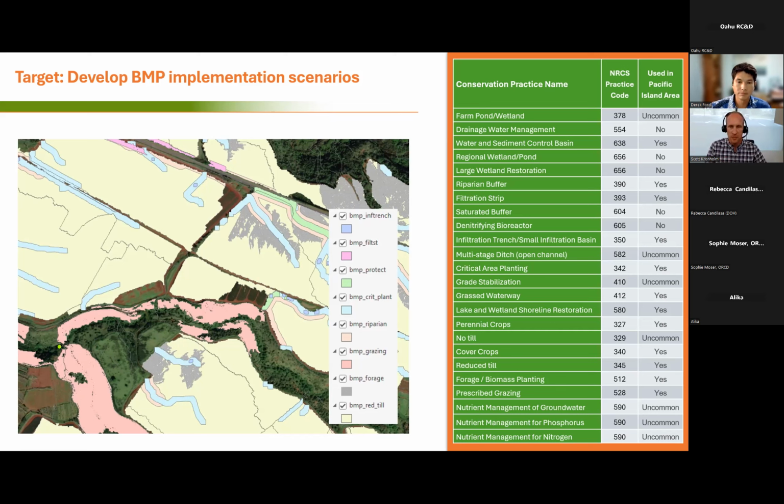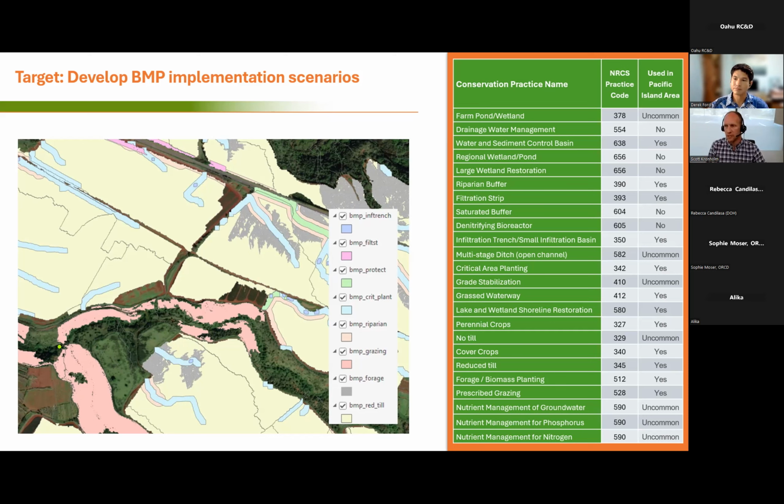So they may all be feasible BMPs based on PTMApp's output, but not everyone wants to implement a specific BMP in a specific area. Different BMPs are more popular than others. So between Houston and ORC&D and Derek, we kind of did a rough feeler of what types of BMPs people in the area like to implement, what they're not likely to implement, and we can kind of narrow down our BMPs that we would present to people based on what's preferred in the area.